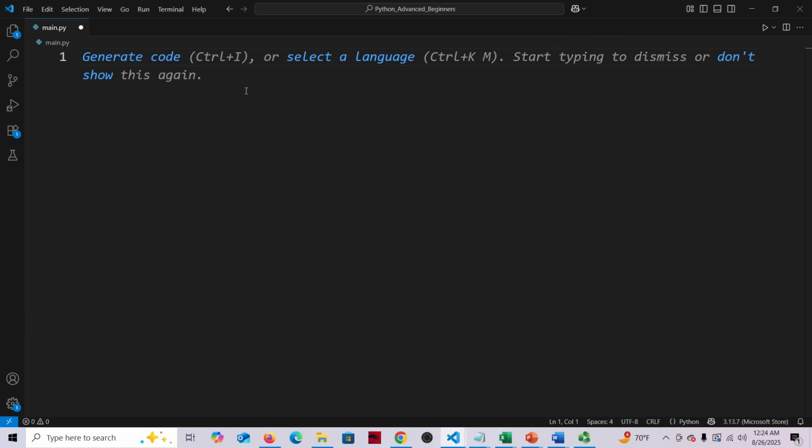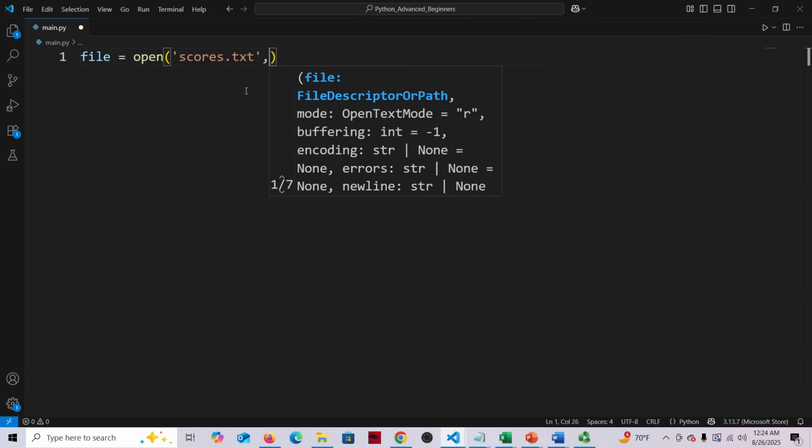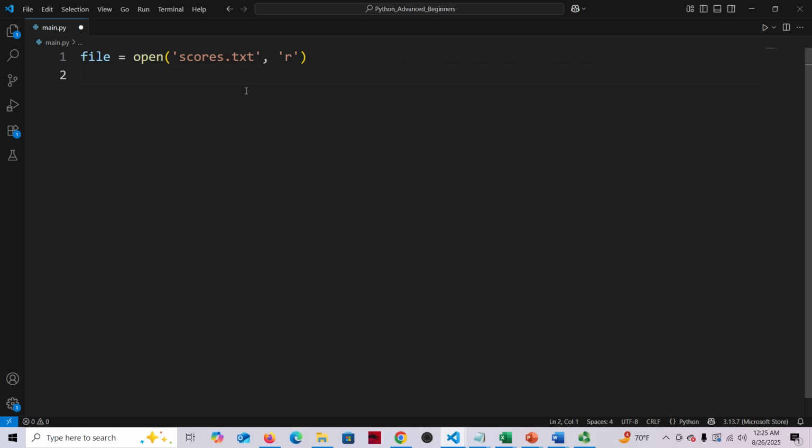Next, we'll use a loop to read the contents of a file. So let's reference our scores.txt file. Let's set the mode to read. Let's go to the next line and create a variable named line, and then let's assign it the first line from the file. So we use the readLine method. We're going to use this line variable in our loop. Let's go to the next line and create a variable named total and assign it 0.0. So the total variable is going to be used to sum our scores.